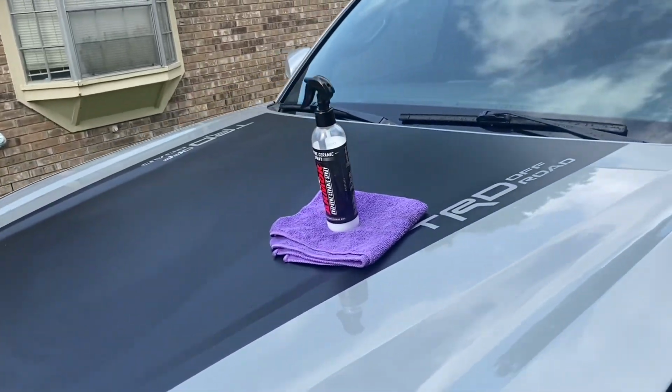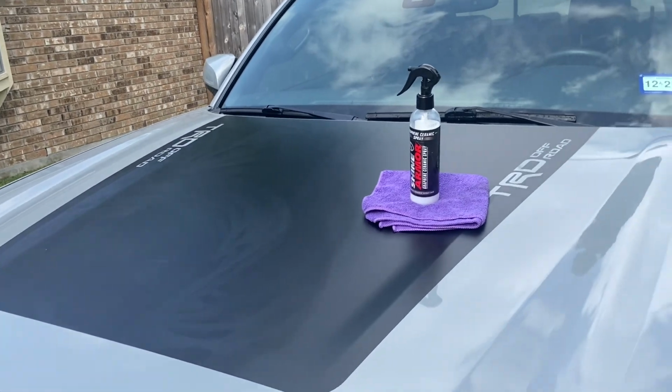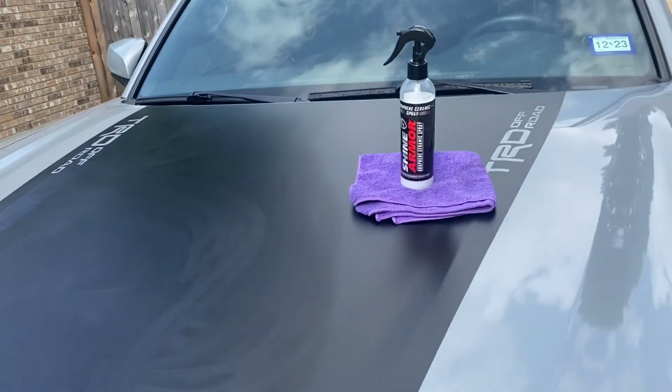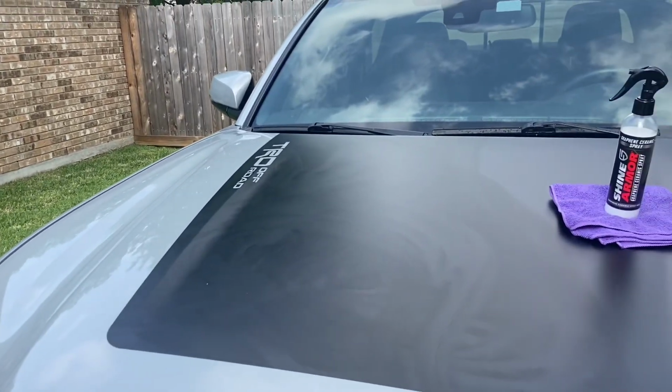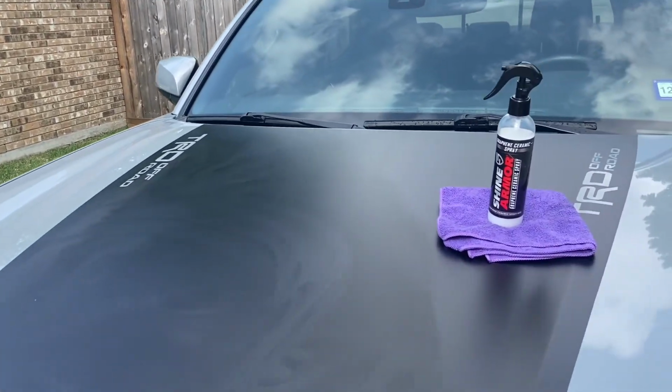Even when I was spraying the juice off the hood, you could definitely tell when the water hits the treated side versus the untreated side. I went ahead and treated this side now. I'm just waiting the 2 minutes so I can buff it back out.